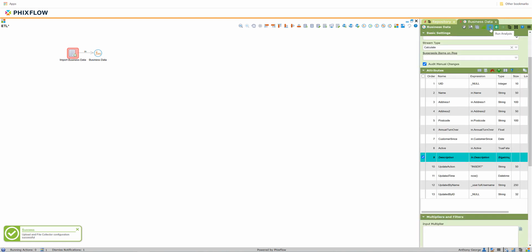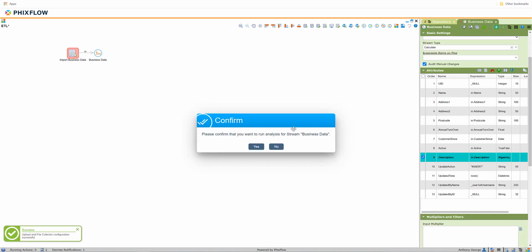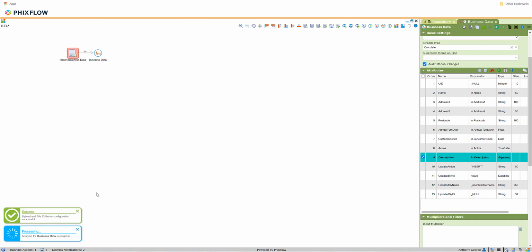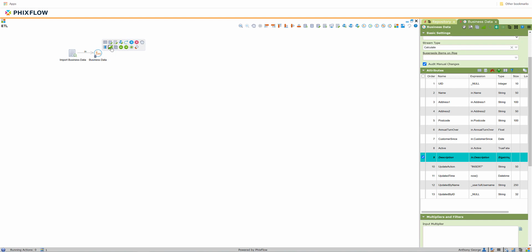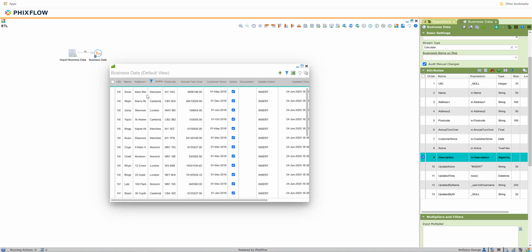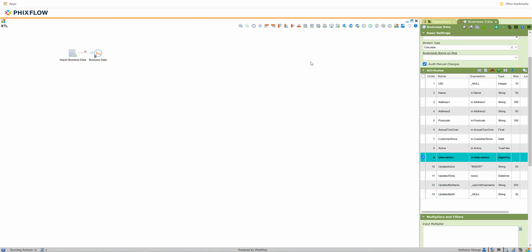Next, we'll run our stream and we'll import our data. Now if we save our analysis model, that will refresh it and we can see the little icon here indicates that we've pulled some data in. So let's have a look at this in the default view. Fantastic, so we have some data in there, which means we can now start to build an application that will display this.